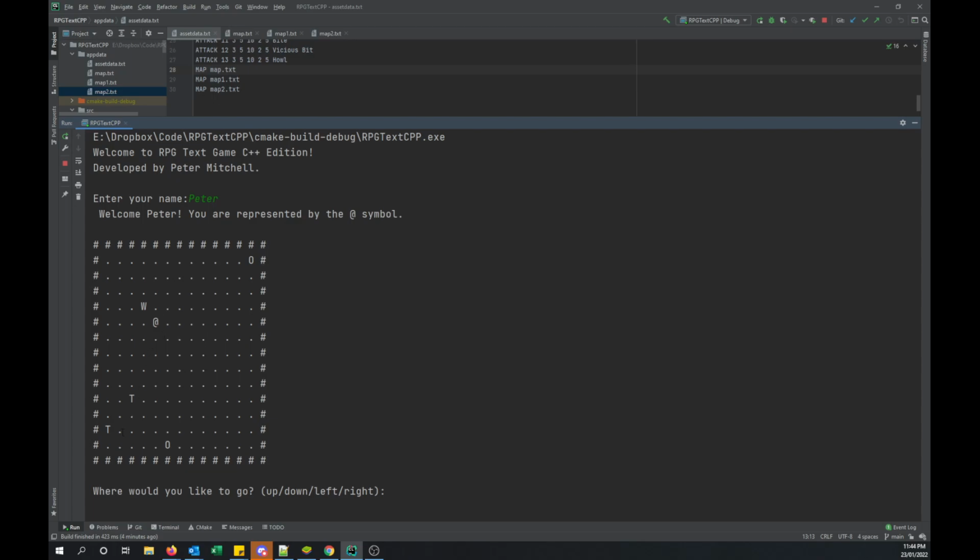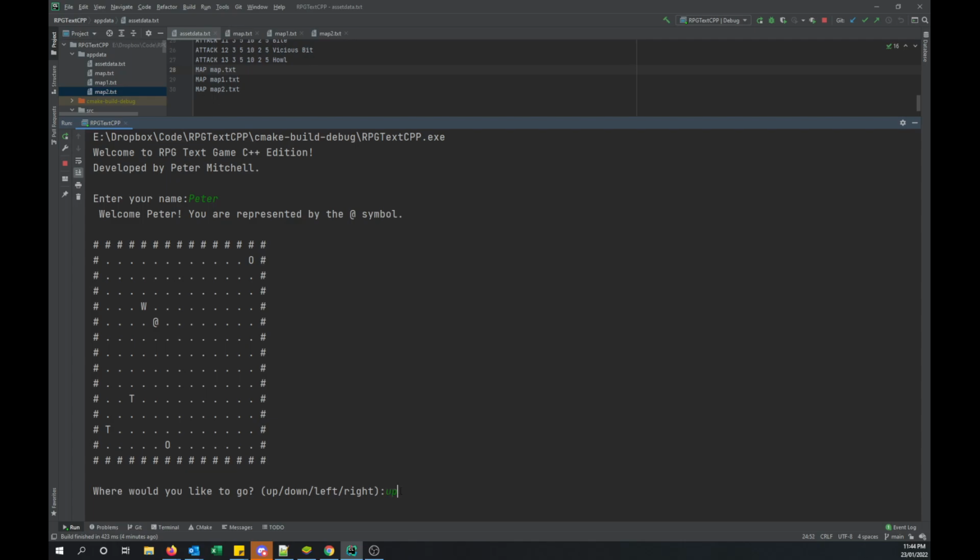T stands for troll, W stands for wolf, and O stands for orc. Each of these encounters will have a unique name for that enemy, and we will have to defeat them one at a time.